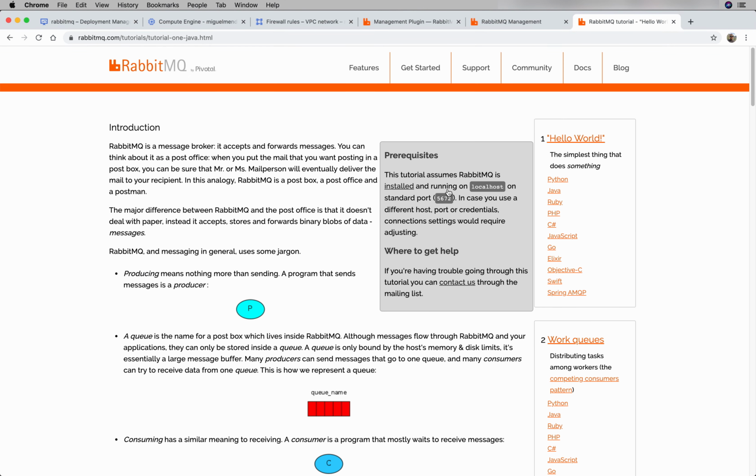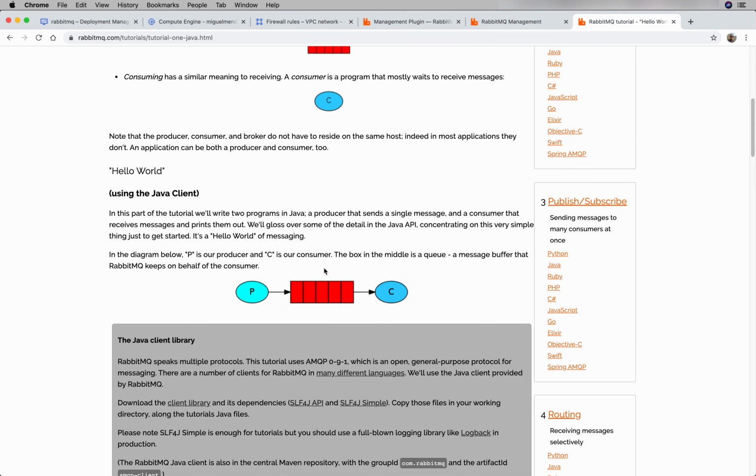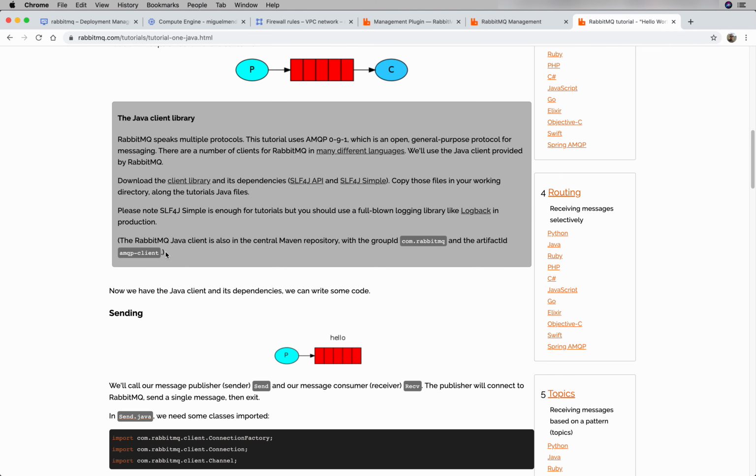And let's make sure we pick Java in here. Okay. The Java client library. So the Java client library for RabbitMQ looks like it's also available on Maven. So we can just declare a Maven dependency and we will get the jar file that has the client library. Let's search for this.